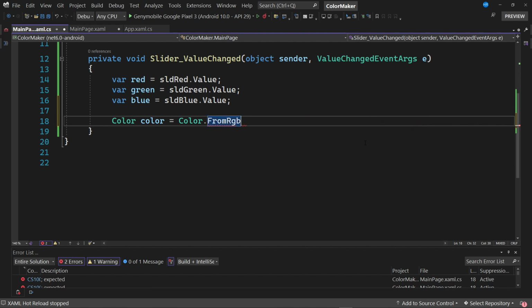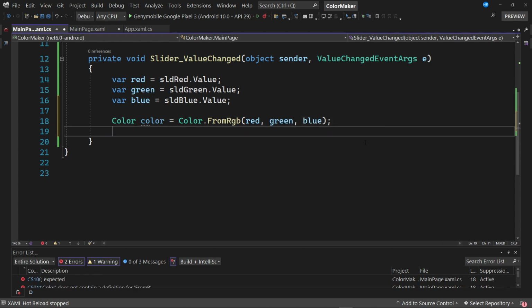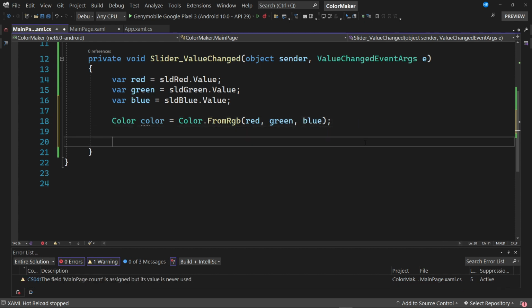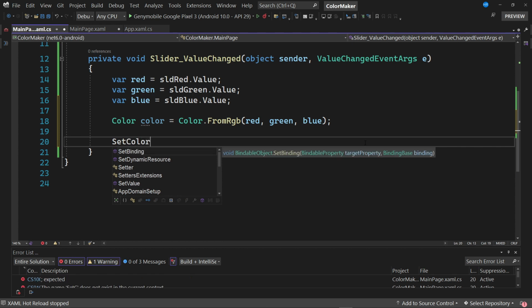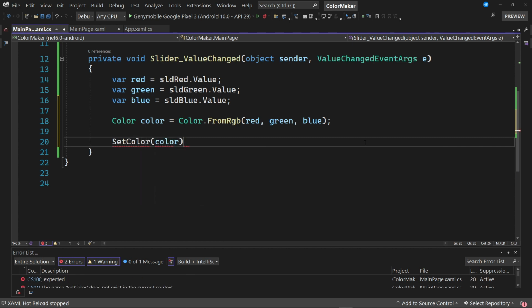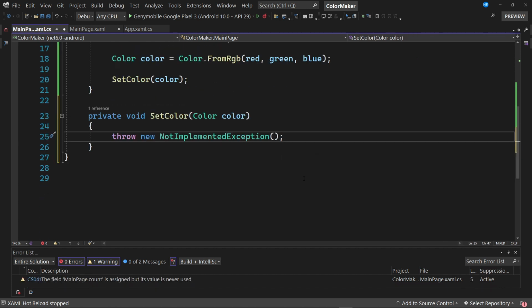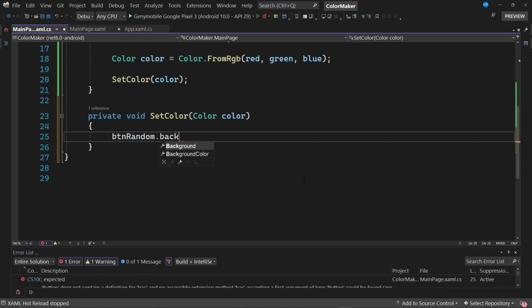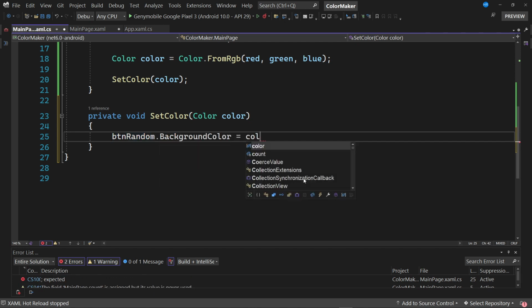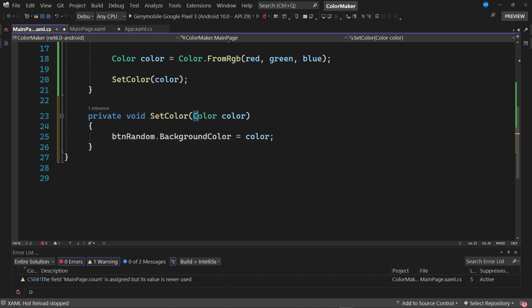Let's use this method and pass the variables red, green, and blue as part of the values of the method. Subsequently, let's create a method called SetColor to set the color corresponding to the controls in the application. Let's define the method and indicate that we want to set this color to the button called btnRandom. We specify its background color equal to color, which contains the value of the generated color.